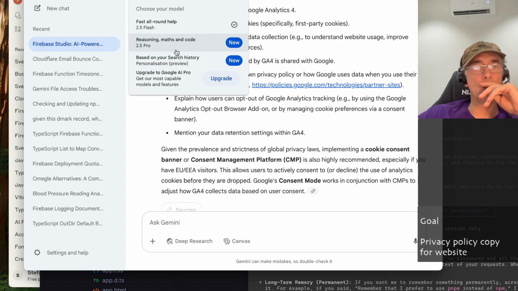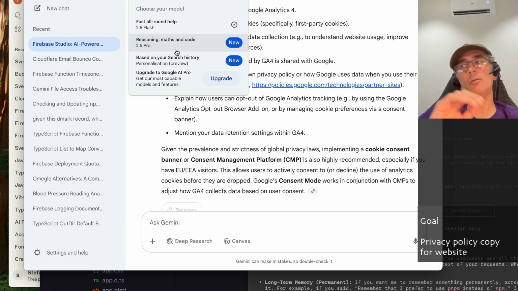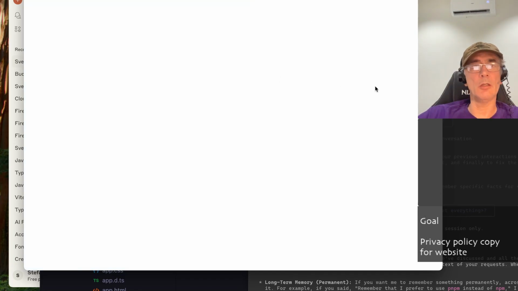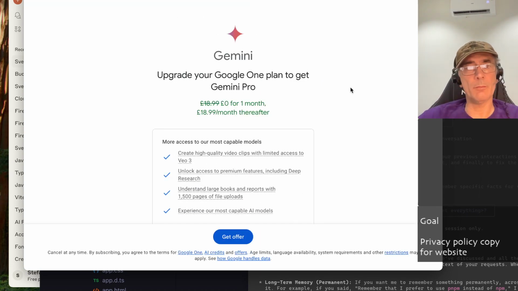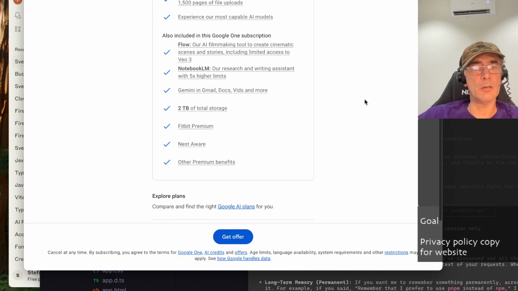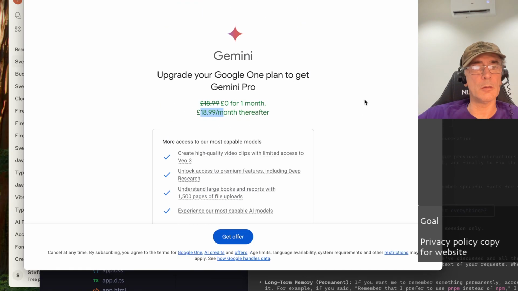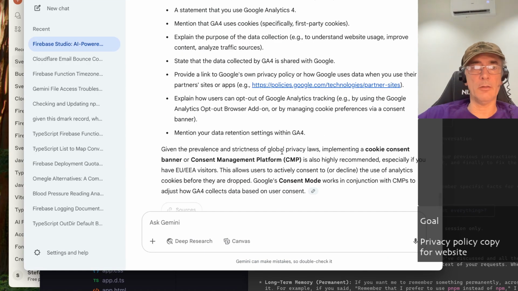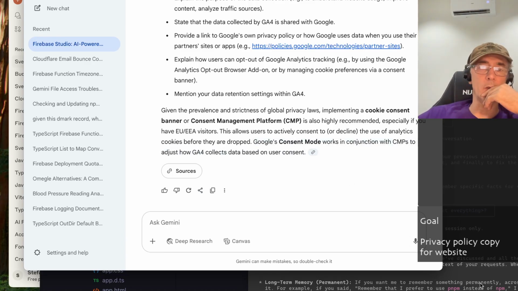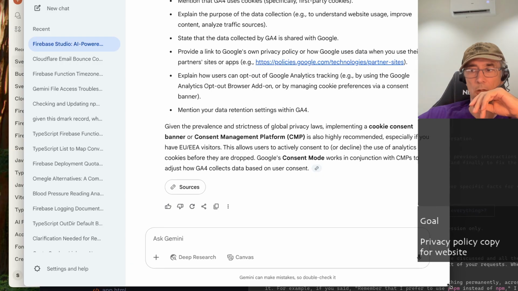Look at that. I'm using Flash. I've been using Pro for coding. Or we can go for more models, but we don't know what those are because it looks like Pro is the top model. £19 per month, which apparently I don't need to spend because I'm pretty happy with the current situation, apart from Firebase Studio, which anyway doesn't work.